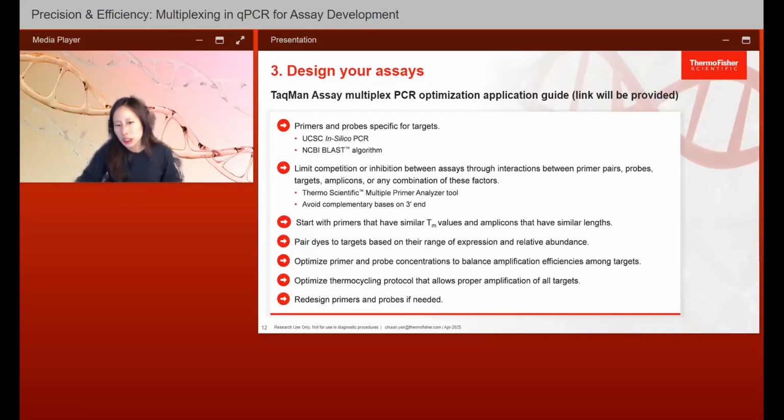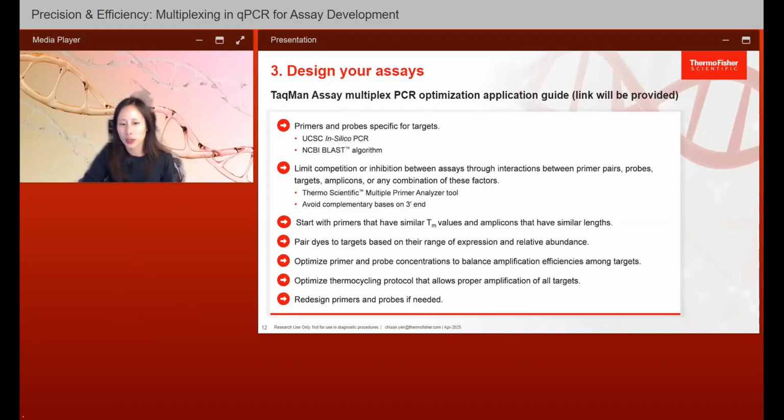And ultimately, you are using one thermocycling protocol for the reaction. So definitely you can touch that and play around if needed, because sometimes you might have a target that's harder to amplify and requires some adjustment. But just know that once you adjust it, you might fix one target, but your other targets might start behaving differently. So you have to have an open mind going into this, and then adjust as needed.